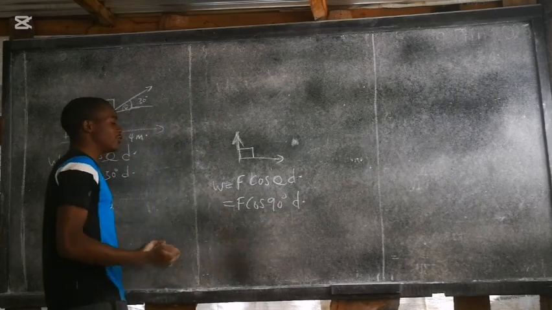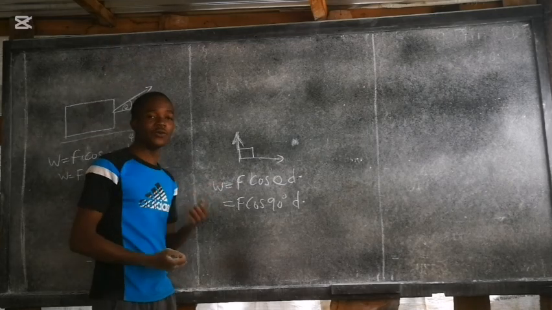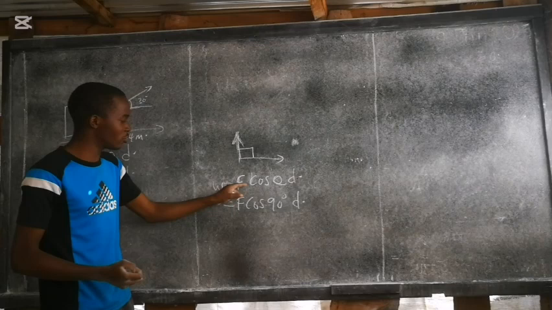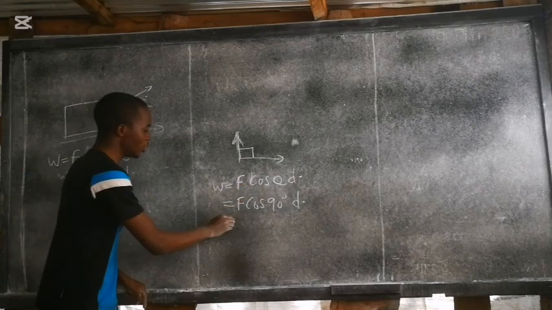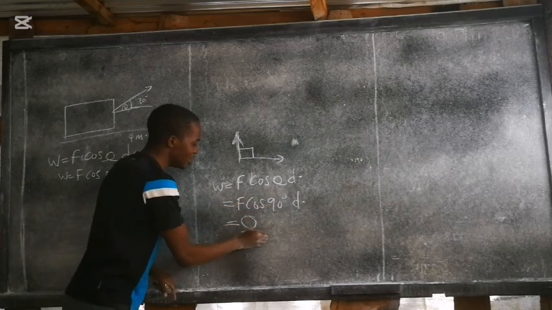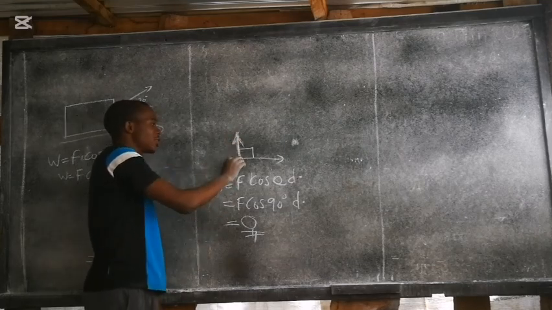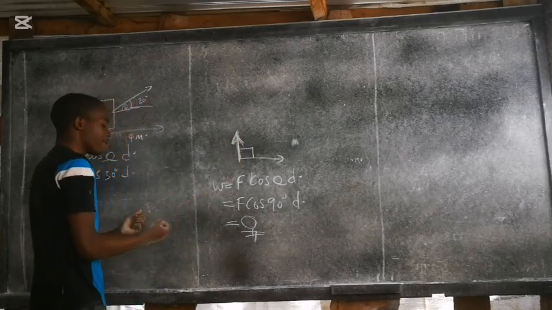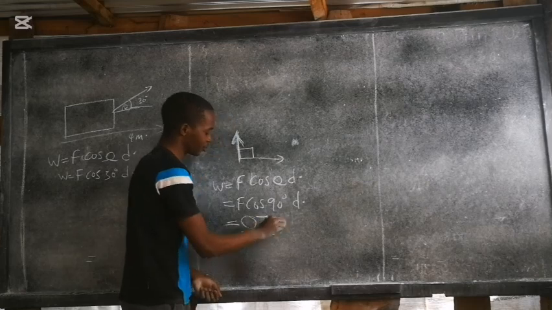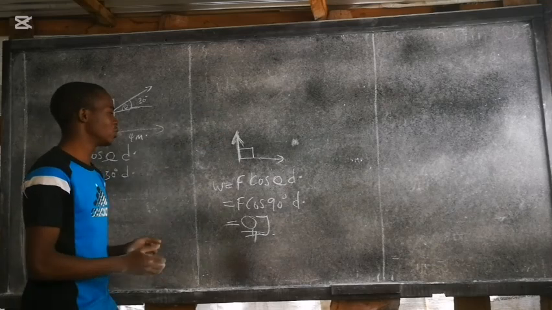That's why we say when you are lifting something up, you are not doing any work, because of this formula. Force cos 90 is 0. So here the work done is equal to 0, because it's giving us 0. That is what we say: when you are lifting something up, you are not moving, you are doing no work. That's why we say joules. I hope it's clear. So that is the only thing which you need to know about work.